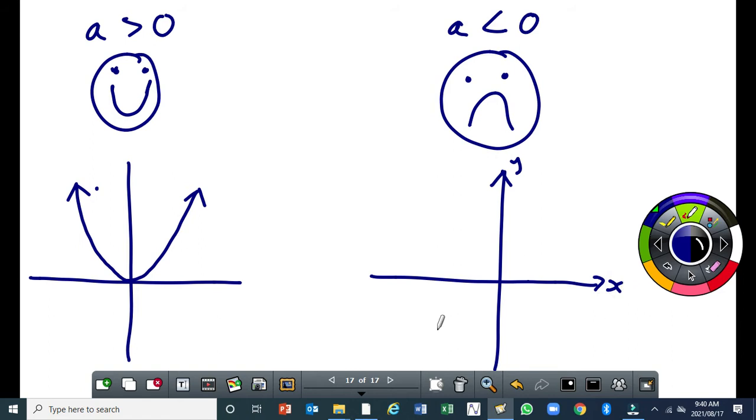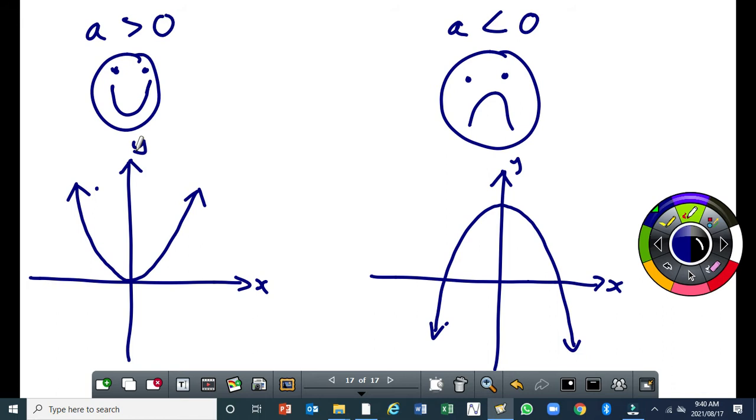So when it has got a sad face, it will look like this. And when you are sketching it, you have to use freehand, like the trigonometric graphs. You don't use a ruler like in the case of the straight line. Okay? Now, generally, the graph has got two x-intercepts. Okay? So this is the shape. Right? There are only two types of shapes. Either it will be happy or it will be sad.